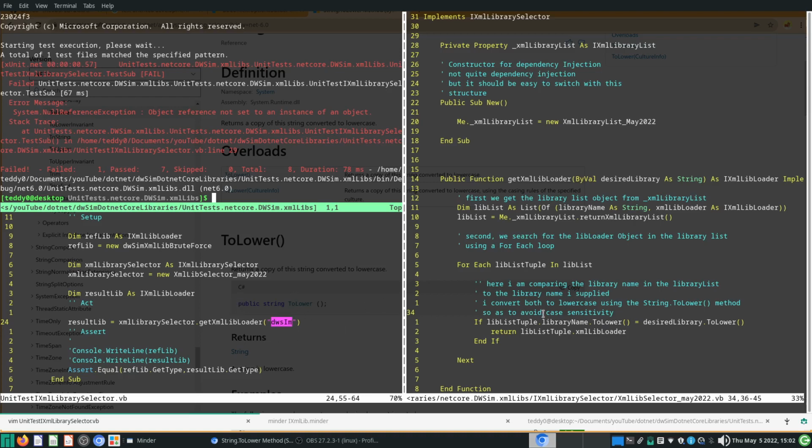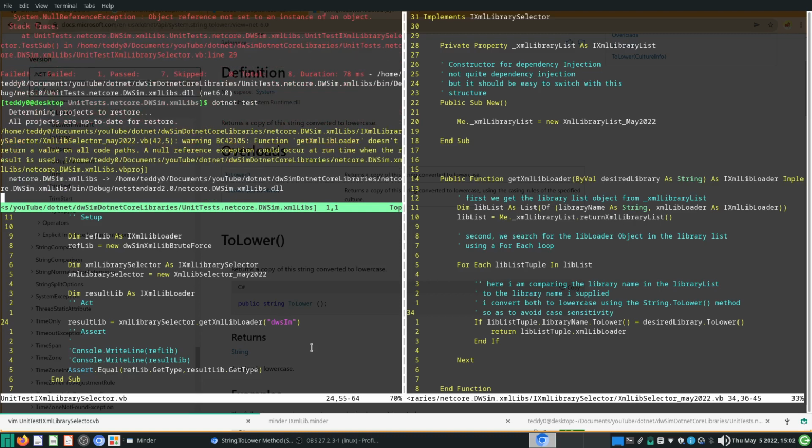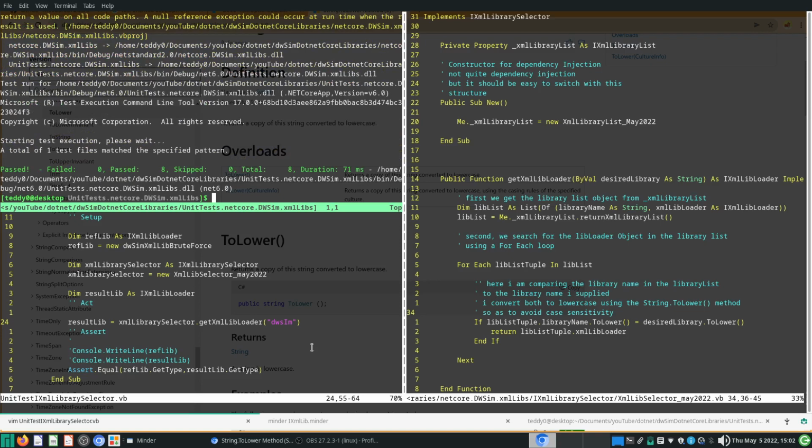I'll convert everything to lowercase, and whatever name I have in the library, I will also convert to lowercase. Then no matter how I spell DWSIM here, it should be able to successfully return us the results. Okay, see? It returns us the right results because now I convert everything to lowercase.